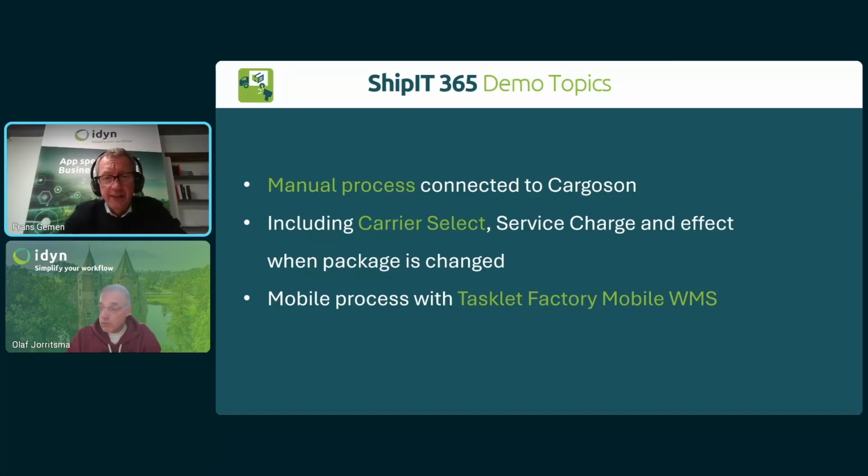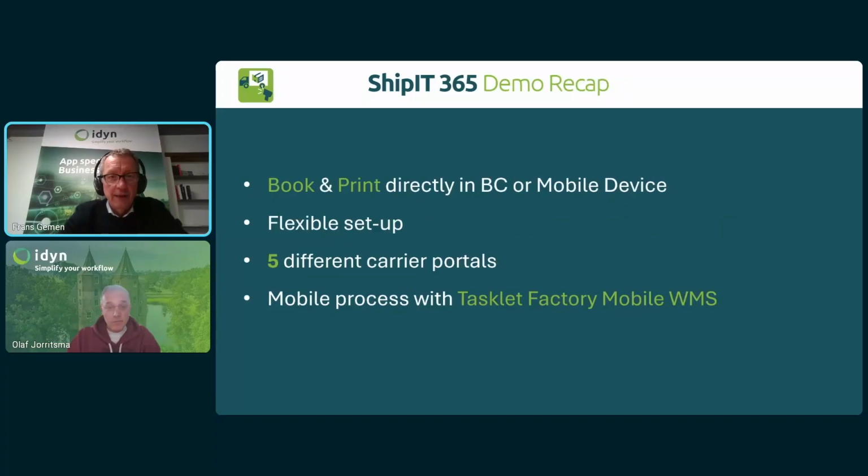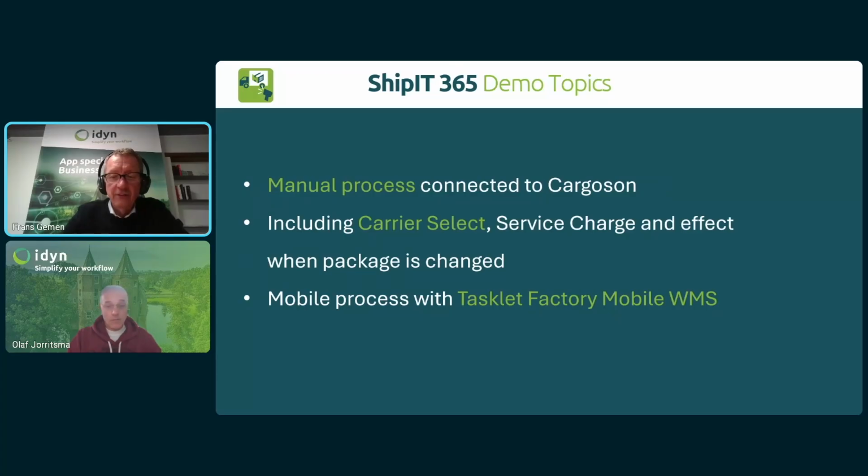We show you carrier selection, some service charges in the system if you want to build a custom one also for freight charges. And of course, we show one of the solutions, in this case the mobile solution of Tasklet, how this process will go if you have Tasklet Factory Mobile WMS up and running. I will hand it over to Olaf right now. So if you take over the screen, Olaf, and guide us through the ShipIT 365 solution.